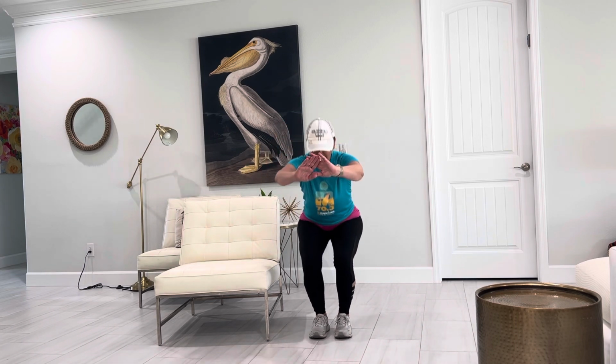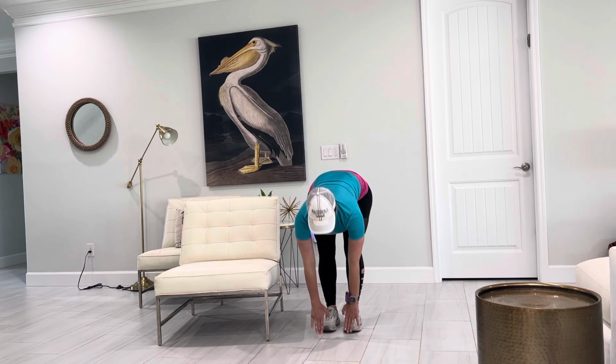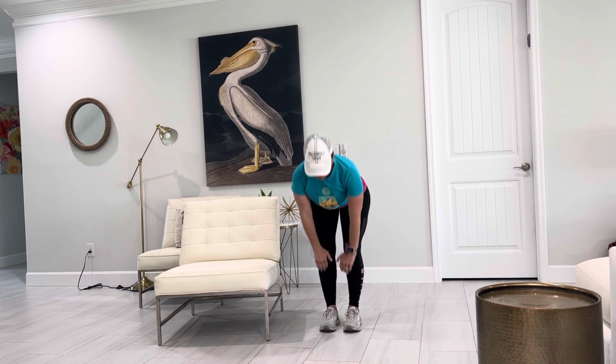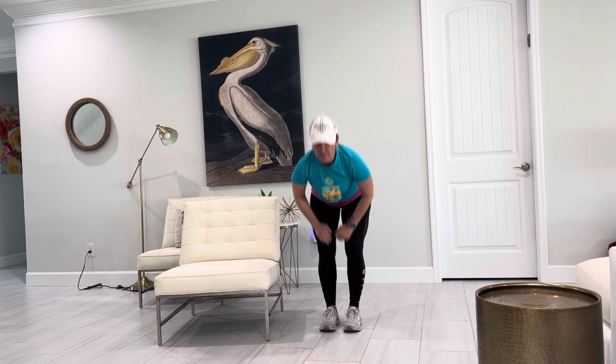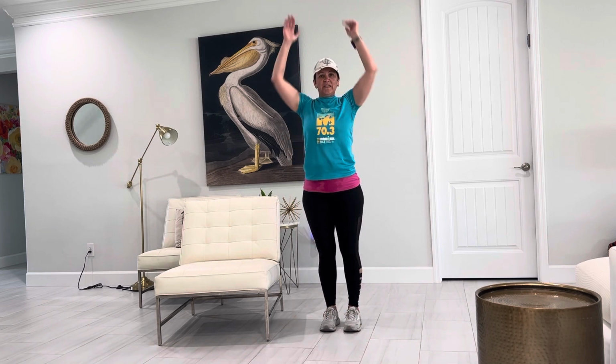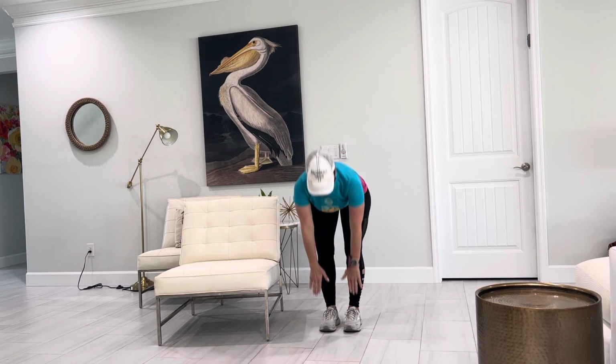Good. Excellent. Deadlift, coming down, you're looking at me. All the way if you can, touch the toes, touch the sky. Touch the toes, touch the sky. It's just a deep stretch of the hamstring. If we were lifting weight, we would do it right here. Perfect. But really a deadlift is a really deep stretch of those hamstrings. Now when you come up, again, we're squeezing the back of the leg, we're squeezing the glutes.